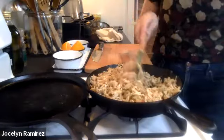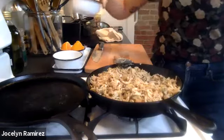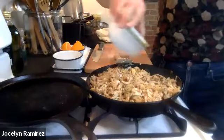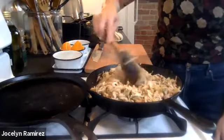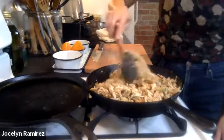So this for me could use a little bit more oil. It's looking a little bit dry. I'm going to just hit it with a drizzle of a little bit more oil here. And I can hear it starting to sizzle at the bottom of the pan, even more so. And I'll keep working that in.